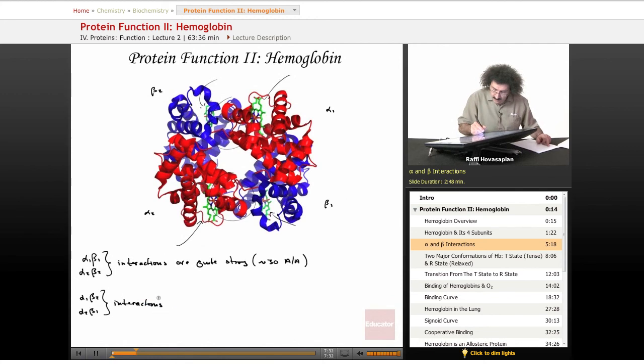The interactions are less strong, somewhere in the neighborhood of about 18 or 19 amino acid residues that actually end up interacting. When we use chemical agents to separate these subunits, they break up not into 4 separate subunits, or we can do that if we want to, but for mild treatment, the alpha 1 and beta 1 actually stay together, and the alpha 2 and beta 2 stay together. So the interactions are quite strong between those subunits.